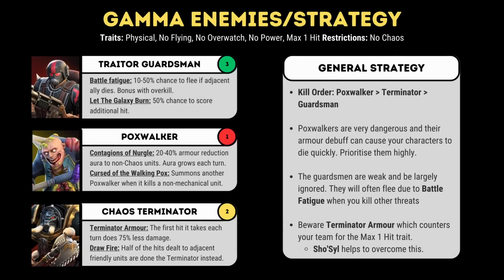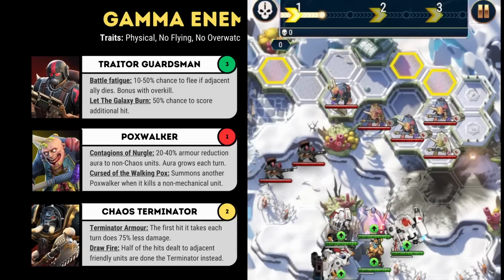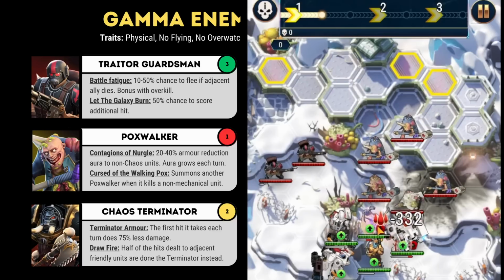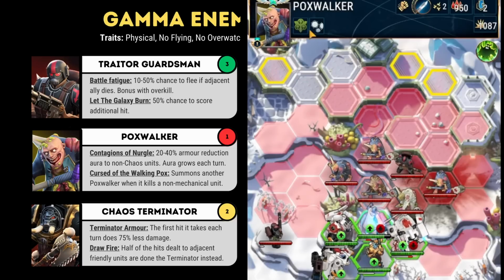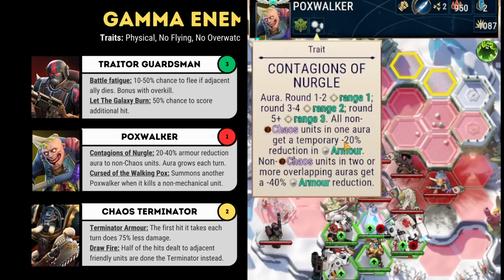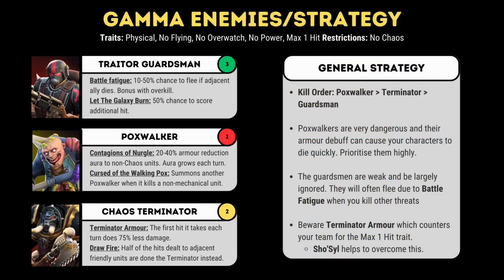In Gamma, you will face Chaos enemies. Easily the most dangerous of this group is the Poxwalker, who applies a 20 to 40% negative armor debuff to your team. You should always prioritize killing these whenever possible. The Chaos Guardsmen aren't really anything to worry about and should flee from battle fatigue when you kill the other 2 unit types. The last thing to highlight here is the Chaos Terminator.